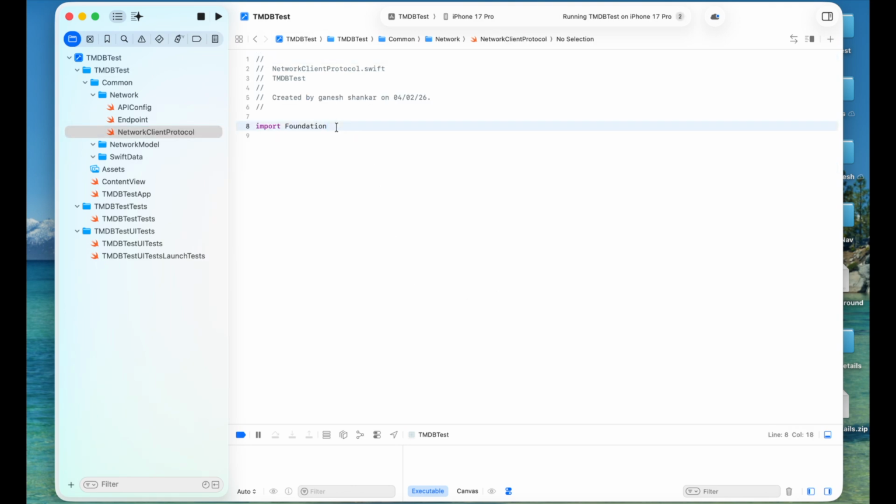Okay, now here we will define our protocol, which we can use for our network layer and mock services both.